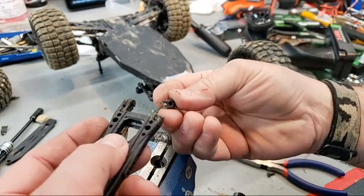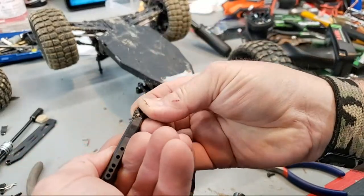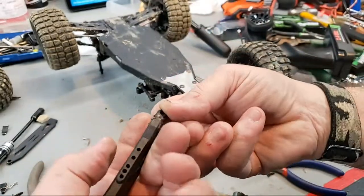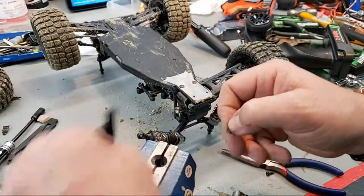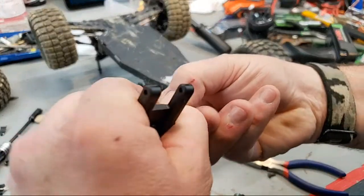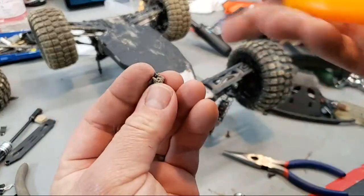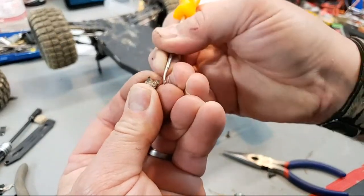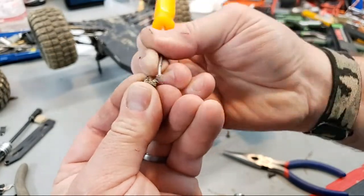So the only question is, yeah, see that piece goes like that. So what I will do, I think I should just clean it up just a touch. I got all kinds of dirt and stuff in there from when I was just beating the thing. I mean, it broke and I just kept on running it. I ran it until it had a low cut.